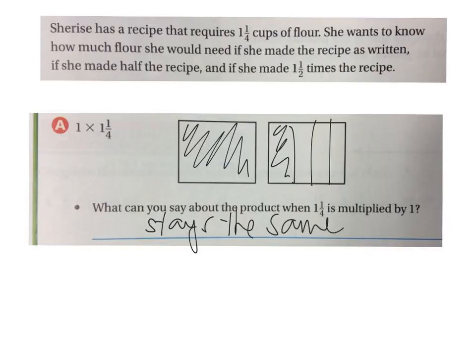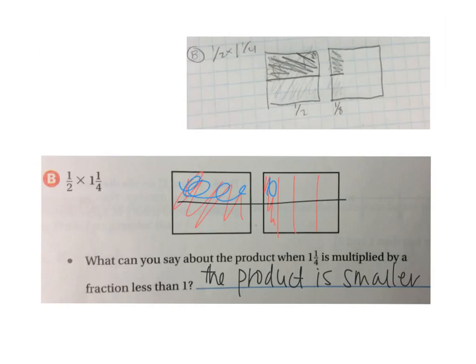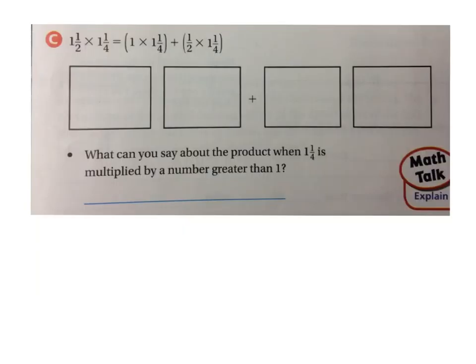Okay. And just to review one more time, when we multiply 1 1/4 by a fraction that's less than 1, what happens to the product? It gets smaller. What is the fraction less than 1 that we're multiplying by in this problem? Divina? 1/2. Is 1/2 less than 1? Yeah. Now remember, Charisse also wanted to know what would happen if she multiplied 1 1/4 by a number greater than 1. She wants to know what's going to happen if I multiply it by 1 1/2.